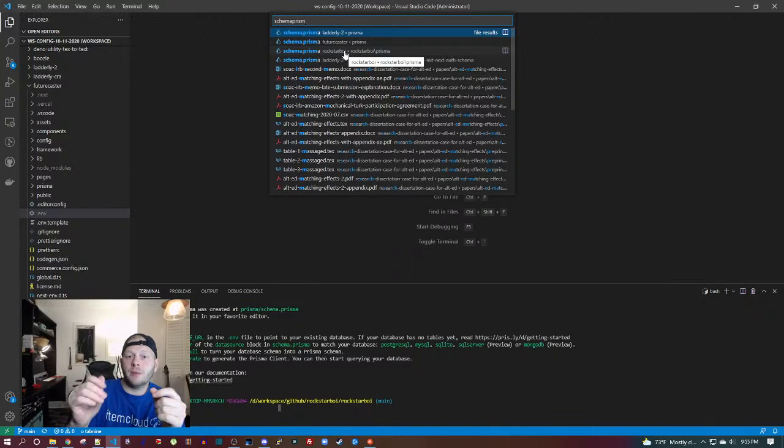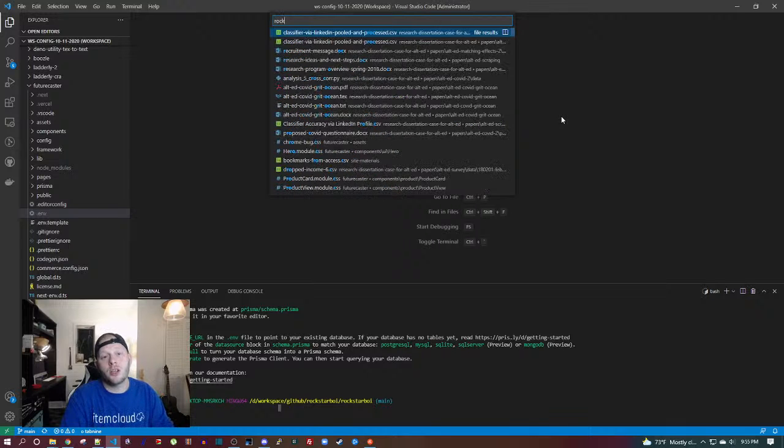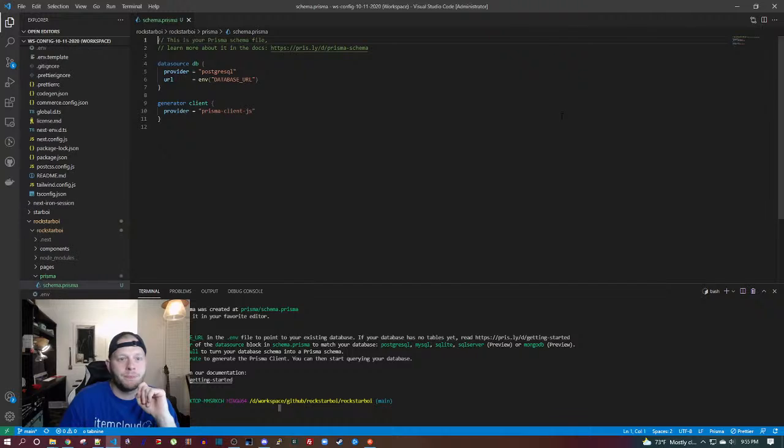So it's telling me the parent folder, which is really helpful. And so I could just click it. That would be one way to do it. The other way to do it is, and you see how I'm fuzzy typing. I didn't put the period, and VS Code will support that. The other thing I can do is I can say rockstar schema. And you see, again, it's fuzzy typing. And this time it filtered it to what's under the rockstar folder.